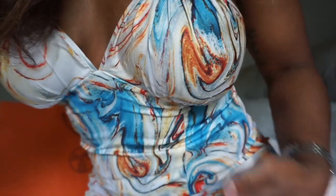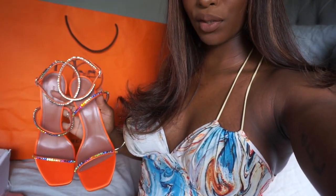So these shoes are called the Gilda Sandal. That's what these are, the Gilda Sandal. I think they're fabulous. So I think they actually go with my dress. This is a little bit of my dress for anybody wondering what I was actually wearing. And I feel like these shoes would go with this dress, don't you? Do you guys think? Yeah, it would. I'm telling you it would. So just believe me, okay?